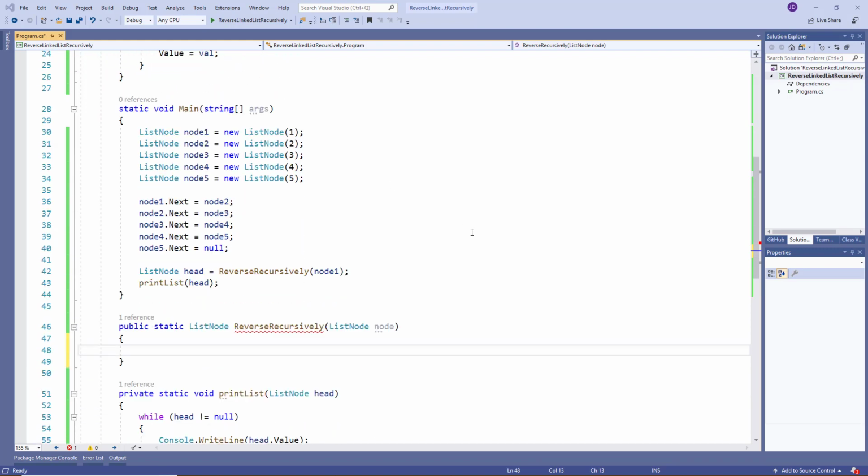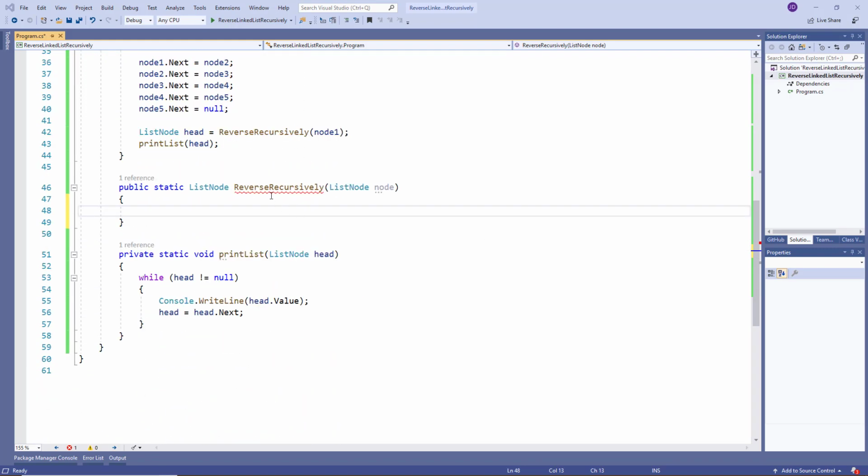So let's scroll down to the stub that I had before, the reverse recursively method that takes in the node right here. And remember, normally when you build a recursive method, you define the base case first. And we defined that in the PowerPoint. We went through that the base case is 2 different cases. So we'll say if node equals null, so if the node coming in is null, then obviously we're going to return null because there is no linked list to reverse.